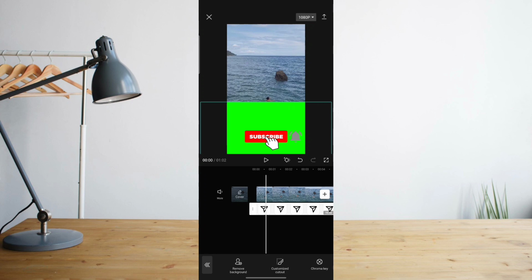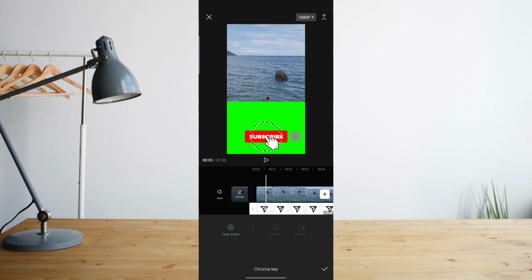And then what you'll want to select next is chroma key. Once you click on chroma key, you'll want to select somewhere in the video what color that you'll want to take off. So let's say here, I'll go ahead and take off the green color. And then in order to remove that green background, all you need to do next is to click on intensity and then adjust the intensity slider in order to remove the green screen background.